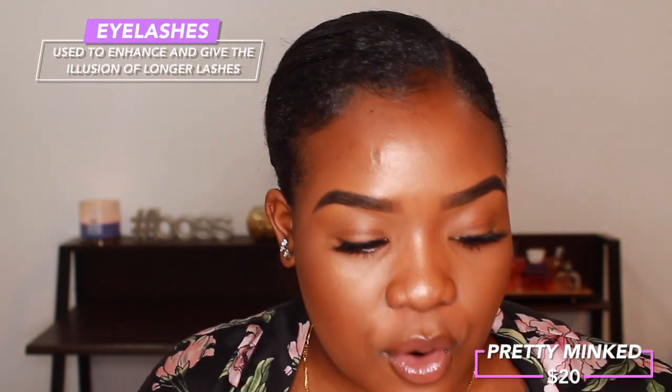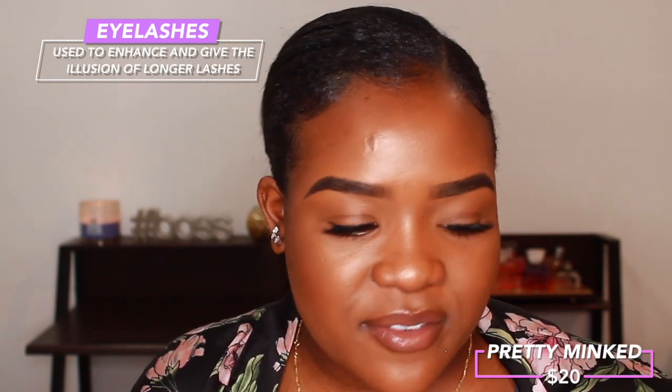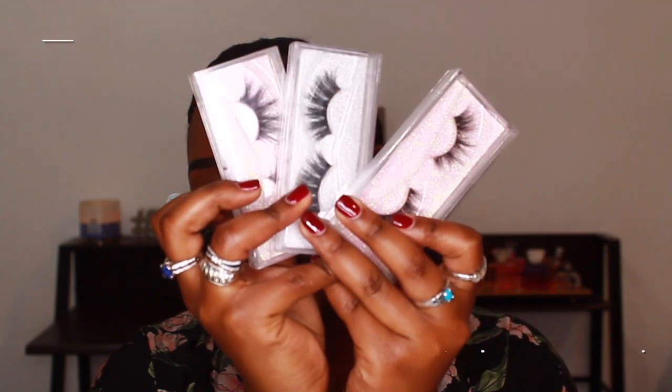Okay, so obviously the very last thing after mascara is eyelashes. There's no way I'm traveling without my eyelashes. I have a couple pairs here. You don't need this many, and it's actually not a necessary step. This is why I kind of wanted to leave this one for last, but eyelashes and eyelash glue, necessary. Pretty Minx if you don't already know. Okay? But yes, eyelashes you don't need, you can want, but I need. So those are all of the products that I use to put on my makeup.